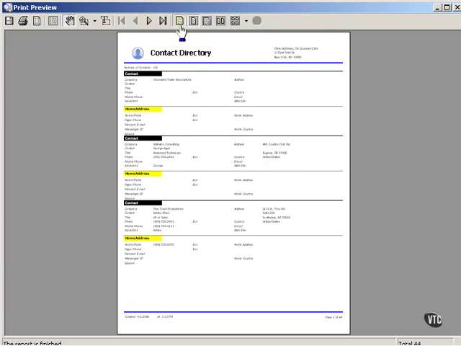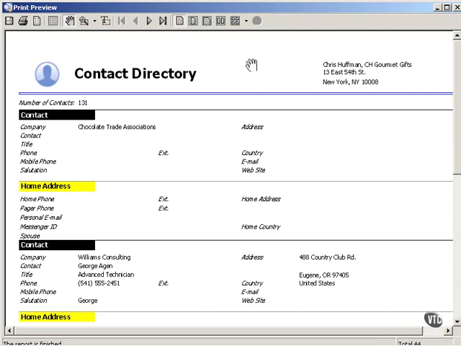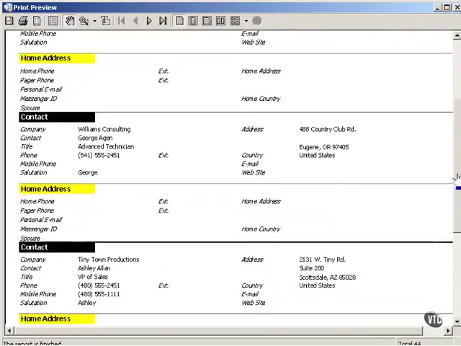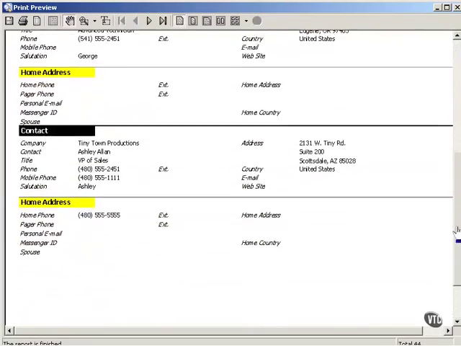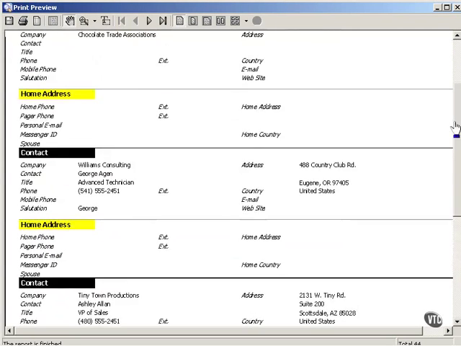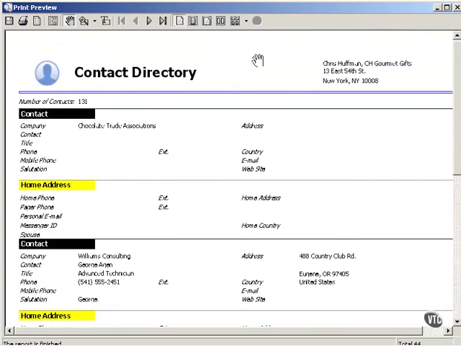In fact, let's go up and click on the actual size view, and you'll see that we have more detailed contact information. If I scroll down, you can see then that for my contacts, I have the company, the contact information, the phone information, the address information, and it depends on what we have in the database as to how much information we're going to have for each one of these. But it's getting me the contact directory information, and it's just as simple as that.